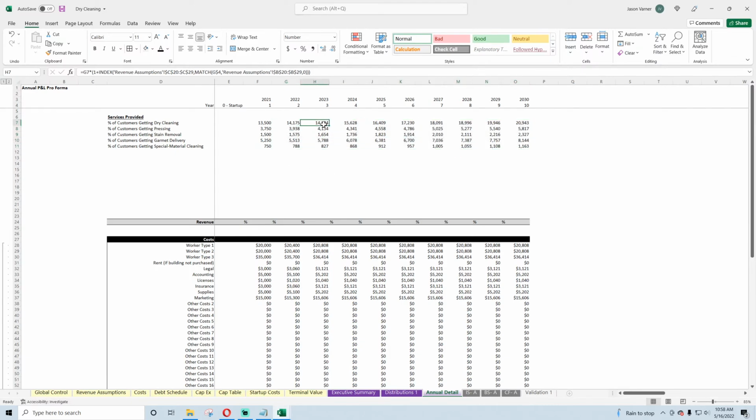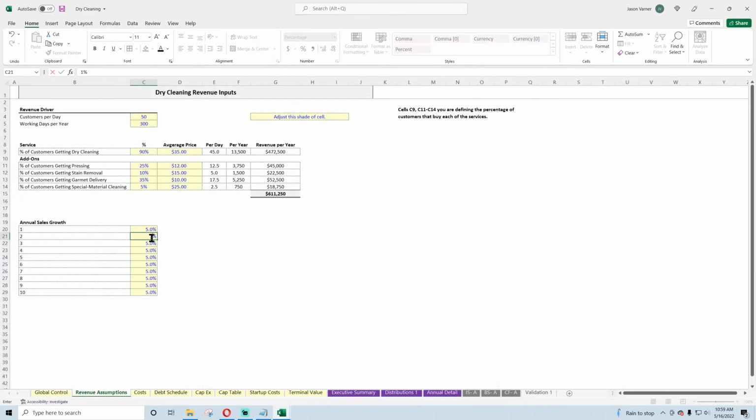So there's how much you're doing in services per day. Now this, let's just double check. And this should all be 10 or whatever percent, 5%, whatever the growth is. Good. Perfect. So we're 5%, 5%. So it's growing at whatever percent you put in here. Let's say this is 10 for year two.